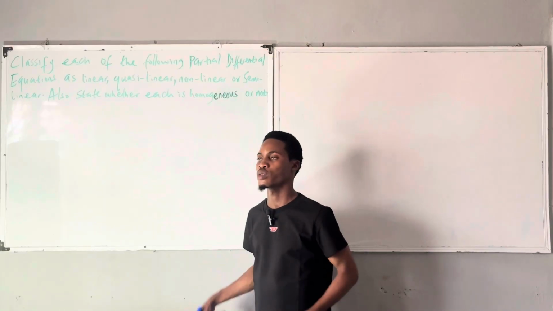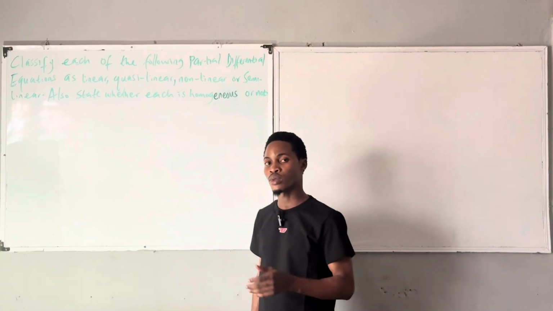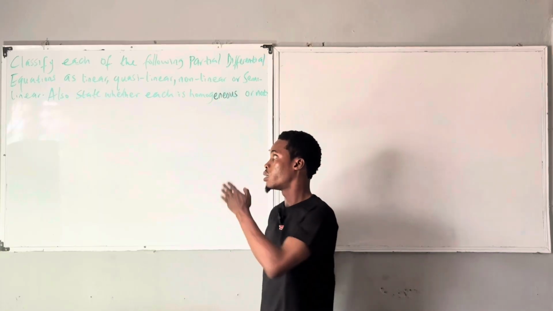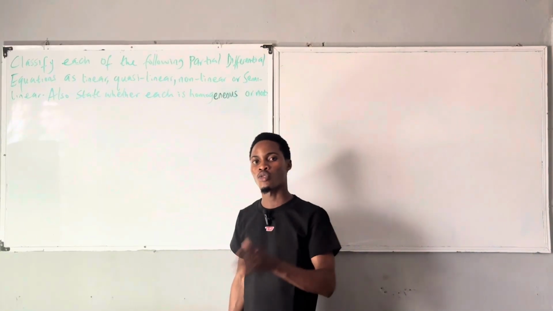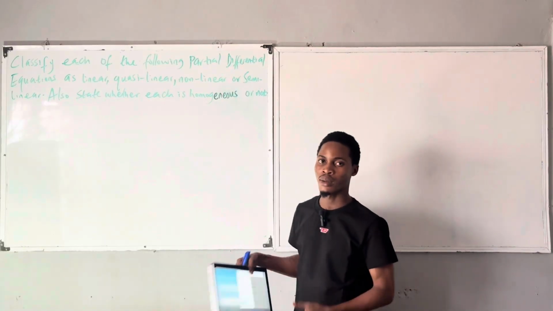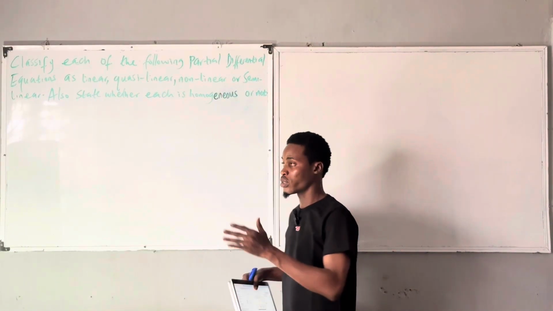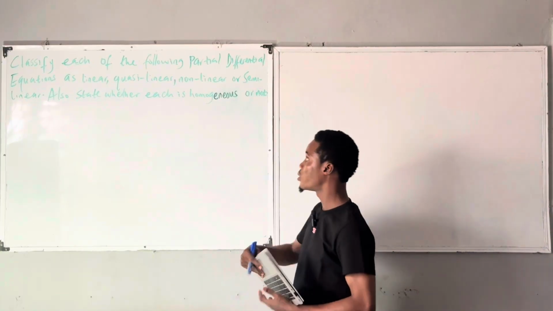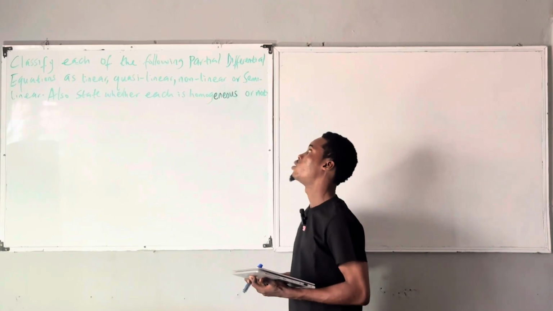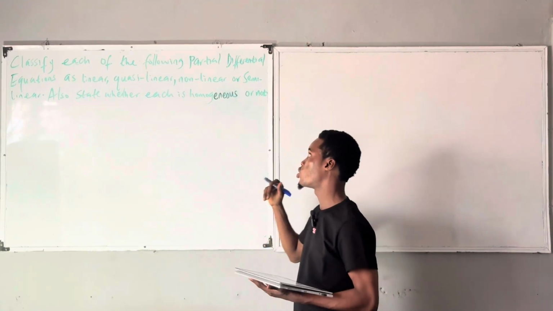Hello viewers, in this video we are going to classify some problems under the classification of PDE: whether each is a linear, non-linear, quasi-linear or semi-linear partial differential equation. According to what is on the board, classify each of the following partial differential equations as linear, quasi-linear, non-linear or semi-linear. Also state whether each is homogeneous or not.